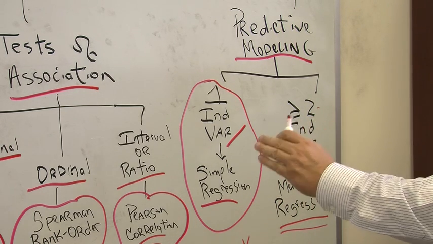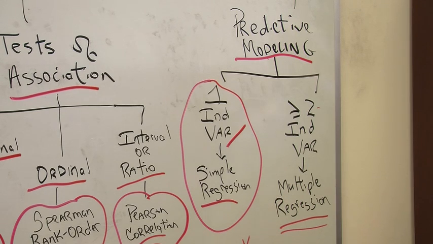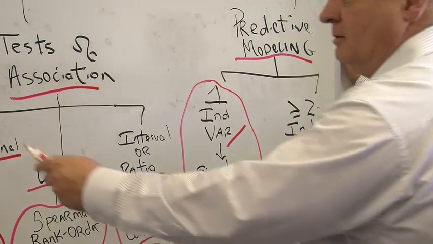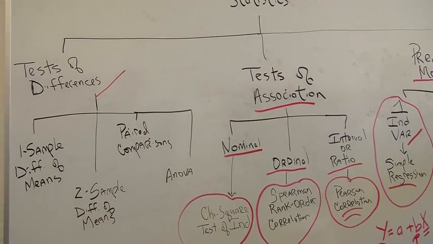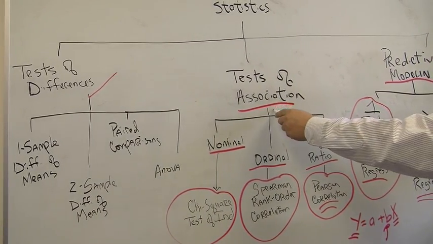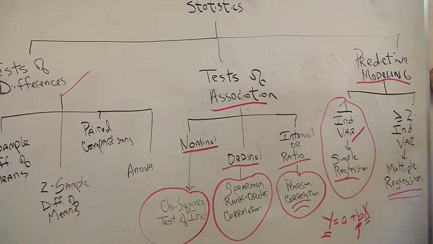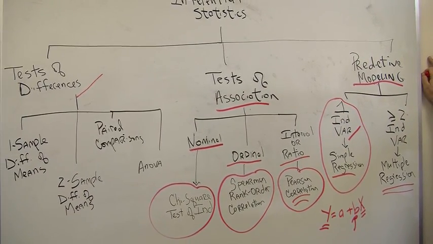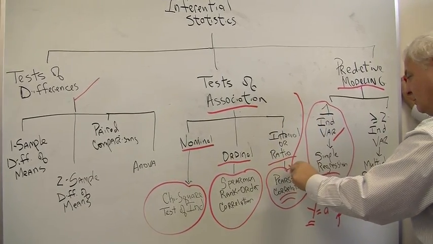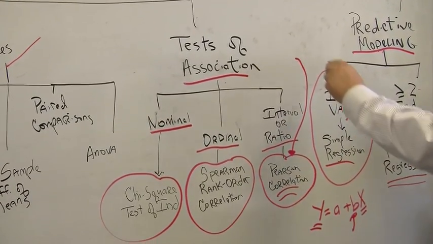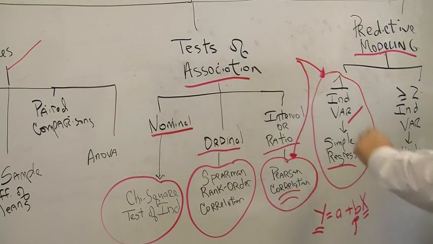I think this is a really good model for you to try to study and understand so that you can have some sense of where we've been so far through tests of differences. Where we are right now, we're working on both tests of association and predictive modeling. And when I say where we are right now in terms of chapter 12, we're working on, let's say, the Pearson correlation coefficient and simple regression.